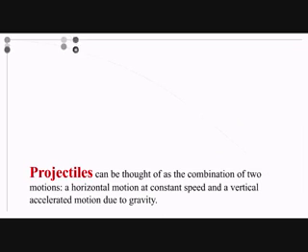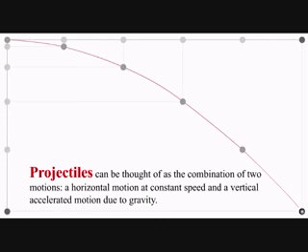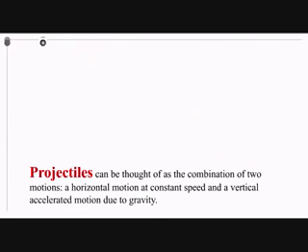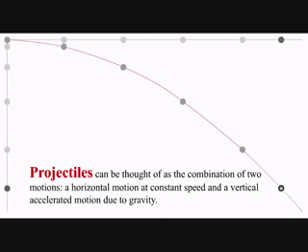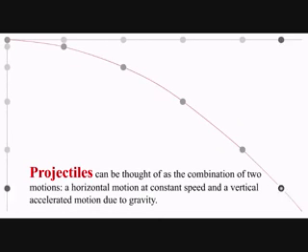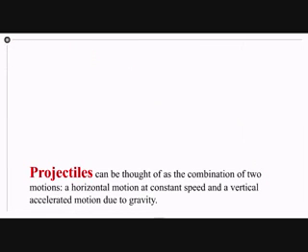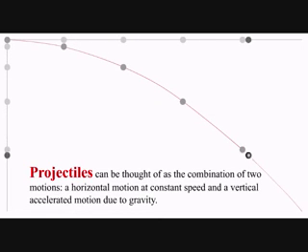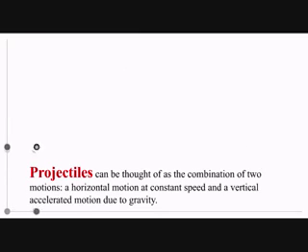Vertical motion for this projectile is just the same as if you dropped something from the height it started at. It's going to accelerate from 0, or rest, downward because of gravity. You can use any of your equations of motion depending on what you need to work out. The second type of motion is a bit more complicated.